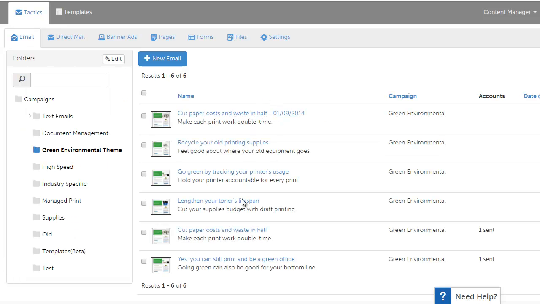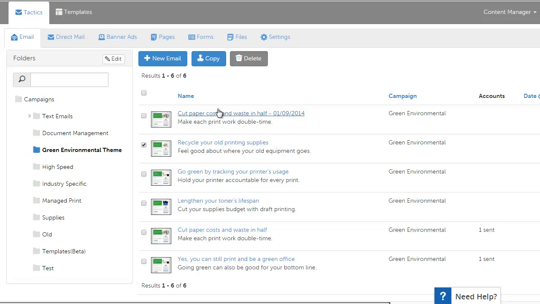You can see I have a couple templates here. Let's just say I would like to reuse one of these point and click templates and build some new content, maybe change an image or two in it and make it its own. I'll locate the template I would like to use. So let's just say it's this template. I'll put a check in the box, and as you can see, some options appear here. I can take this recycling your old printing supplies template and create a copy of that and make that an entire new email based on some other type of product or some other type of offering.